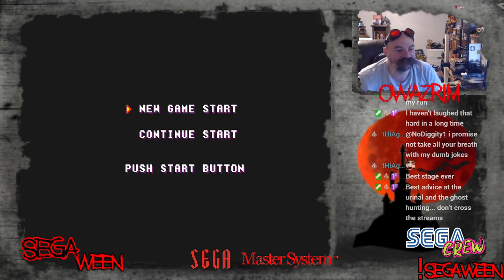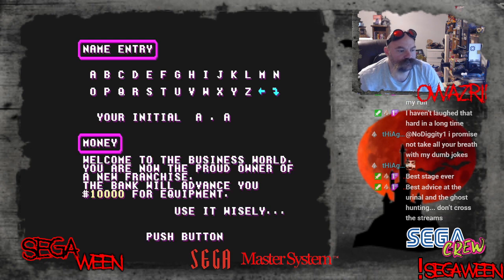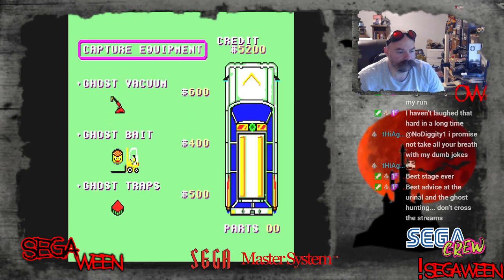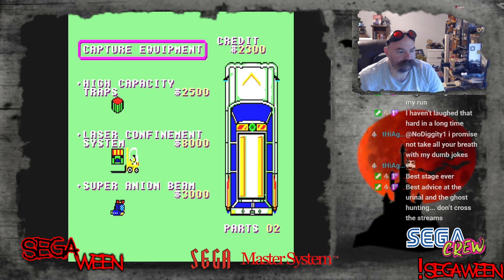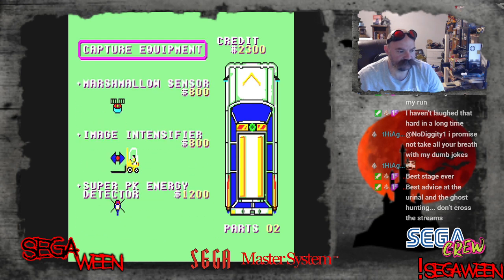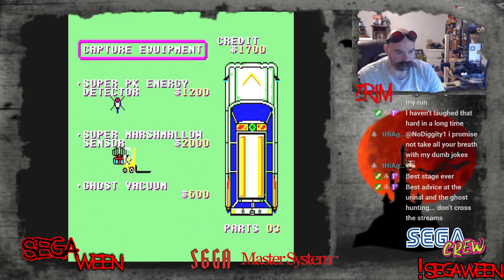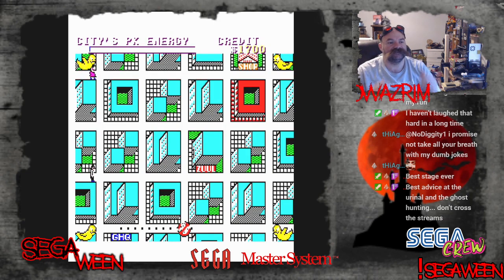Well, me. Use it wisely. Ghost bait. High capacity trap. I don't even know what I bought. I guess I can't see it. Ghost vacuum. Alright. So, this is the method for the speedrun.